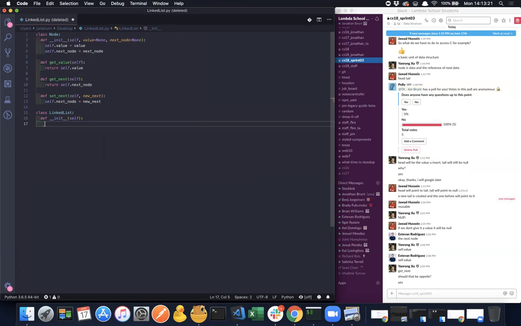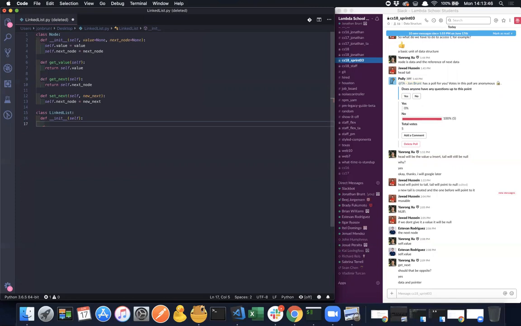So remember, a linked list has two things. So what do we need to do here? Look up earlier, we were doing a self dot something. We were setting some things. What do we need to do here? Tell me in terms of the code, or you can tell me just in pseudocode.